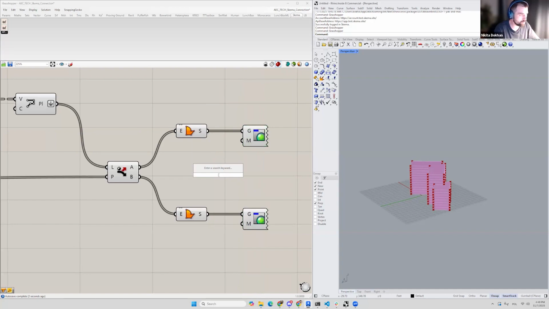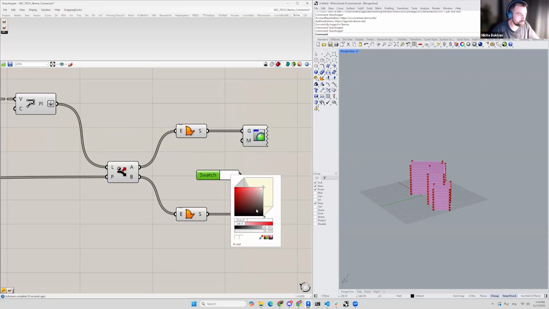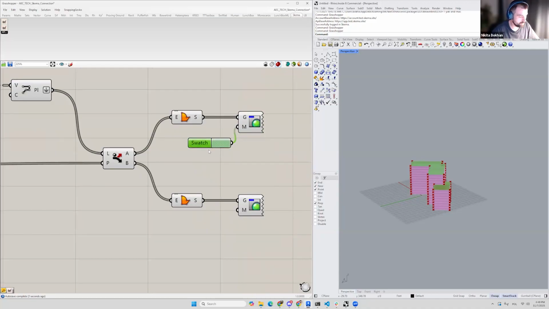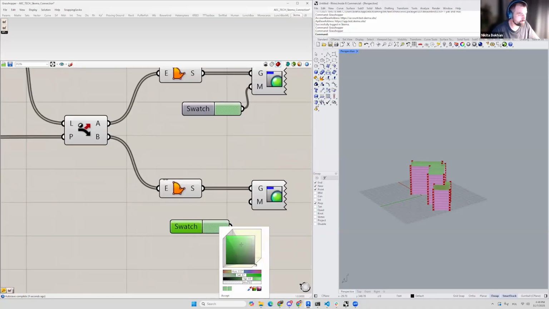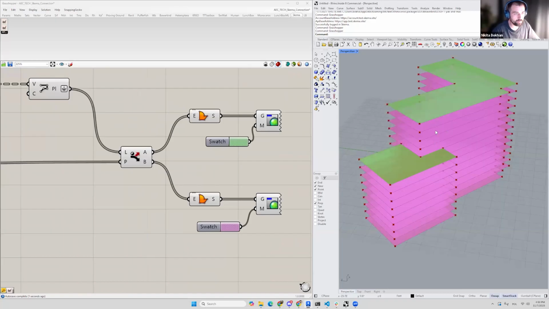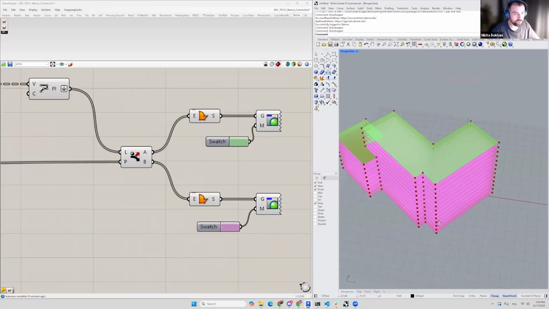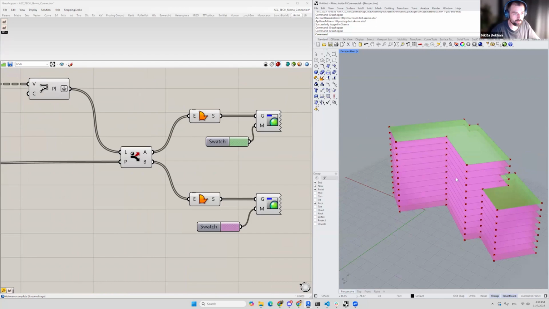And we can use the watch component to make some colors here, and use it here and use it here. So we were able to retrieve all the slabs from the project.